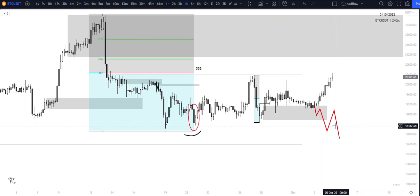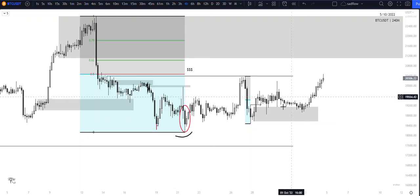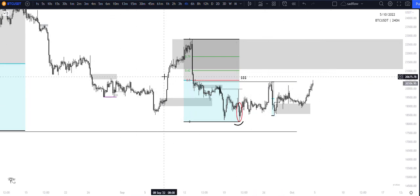Keep it as simple as possible, because a lot of the times, especially with institutional concepts, you'll hear so many names for so many different things. But at the end of the day, every single name is pointing to the same exact behavior. So if we can learn the behavior of the charts, if we can learn the candlesticks themselves, then I won't have to worry about what names or anything like that is coming into play, right? I won't have to have some type of secret formula. I'm just waiting for my narrative.